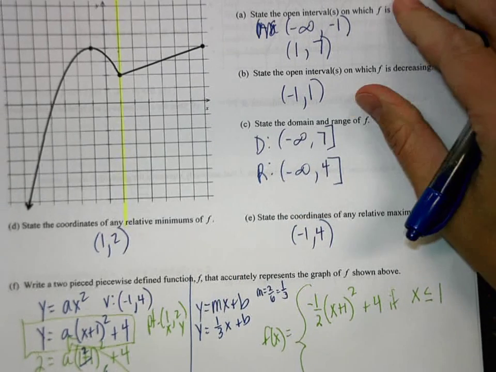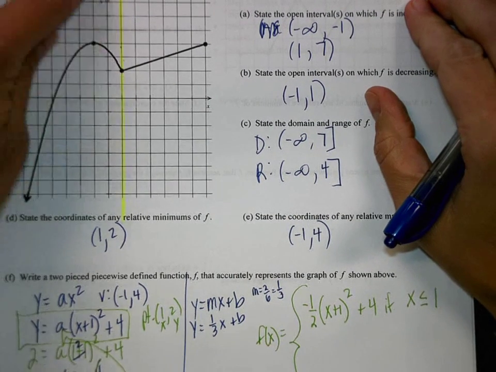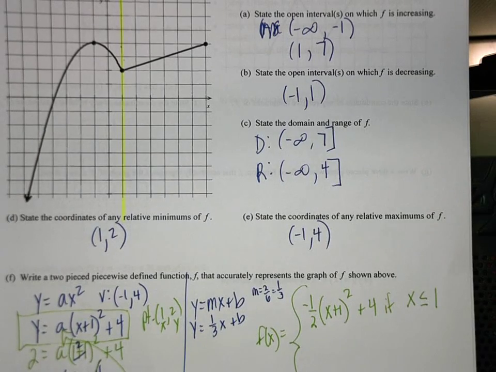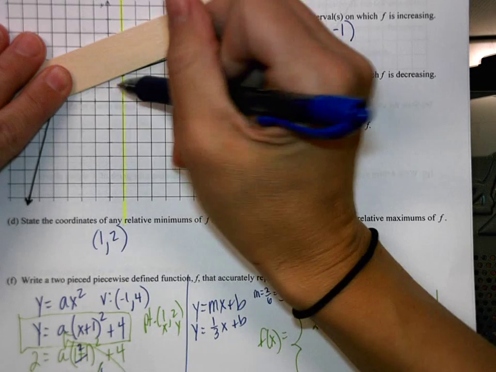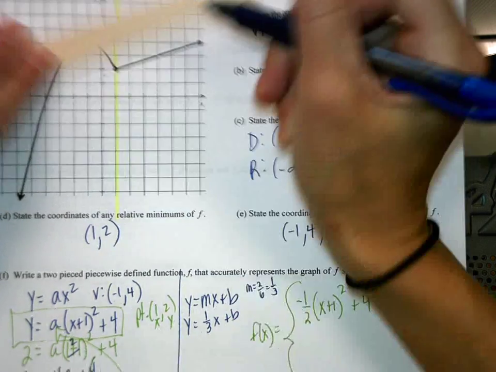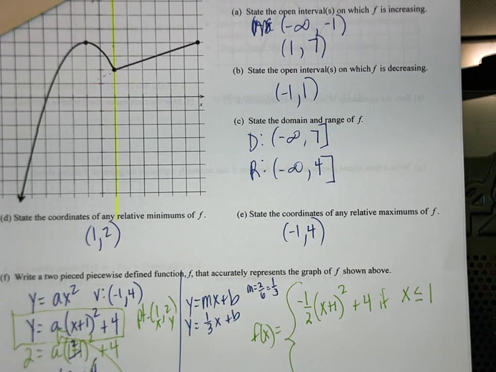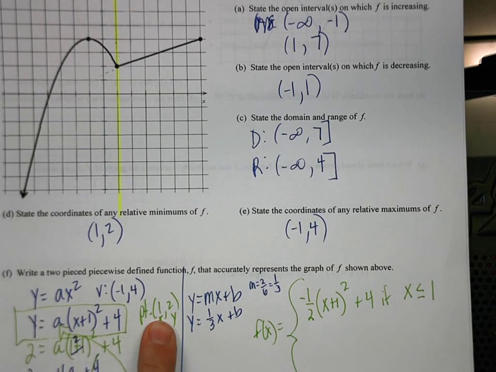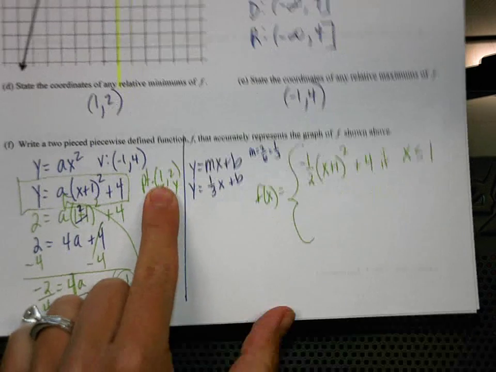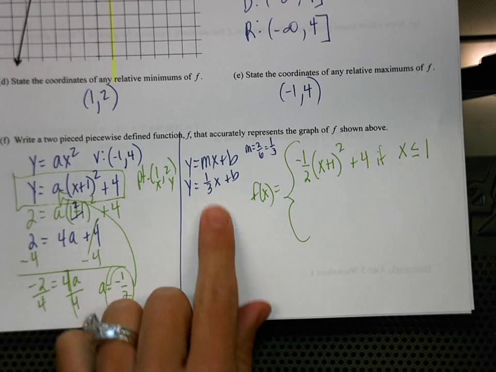Now, this is my y-axis. I can't tell where this is crossing. And if you were to draw this, you can see that it would end up hitting the y-axis at a fraction. Okay, so what can I do in order to find my b value? A lot of you mess up on this on your test. How can you find b? What would I need to do to find what b is? Plug in a point. Could I use the same point 1, 2? Yeah, so let's use the point 1, 2 and plug it in here and solve for b.